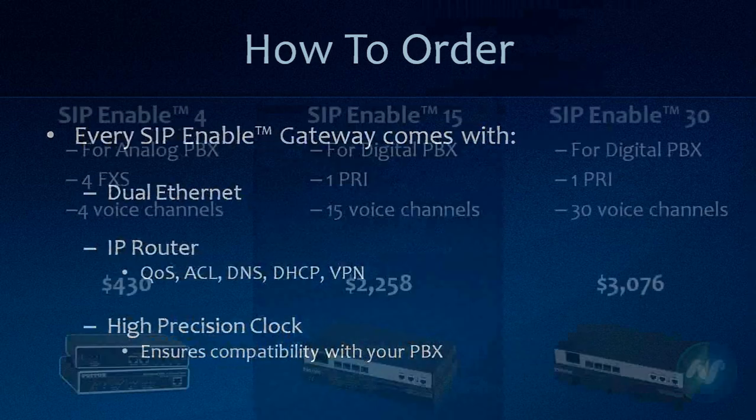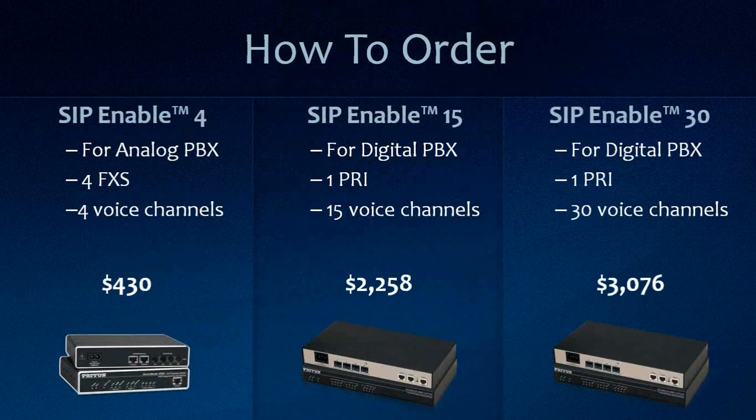Before I jump ahead, one thing I do want to offer, and I want to make sure I say this: we do have 3 simple SKUs here. We do have 3 simple gateways that are going to take up 80% of your applications, but I do want to mention that we have options, at least on the Patton side, beyond what we're going to offer. We actually have gateways going from 1 to 32 FXS, and also FXO if you're trying to do survivability fallback. We also have gateways that don't do just 1 PRI but 4, and up to 120 voice channels. We have pretty much over 1,000 SmartNode SKUs.